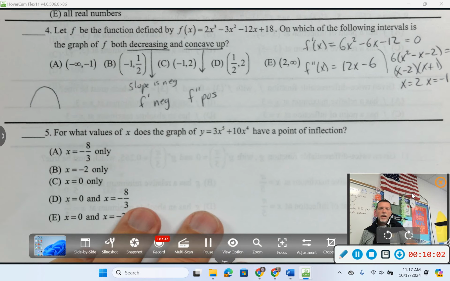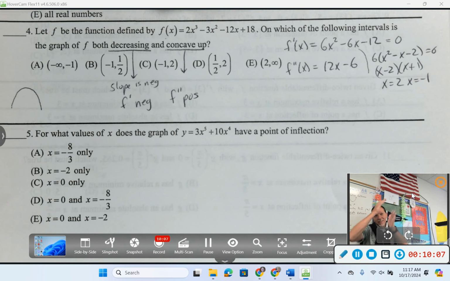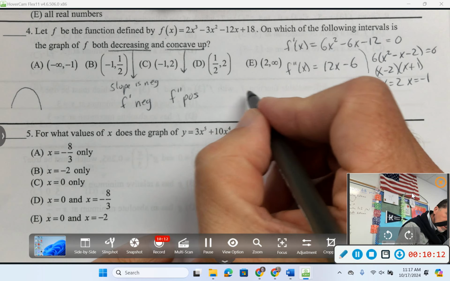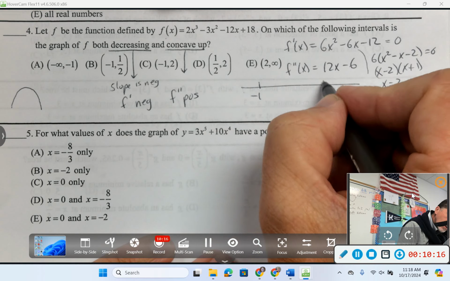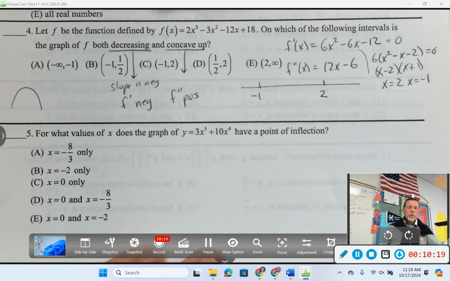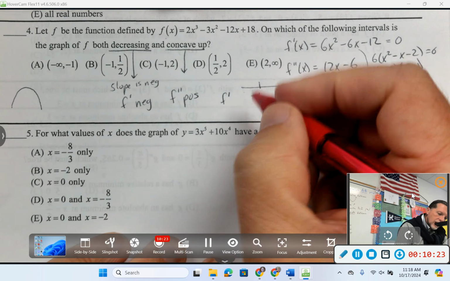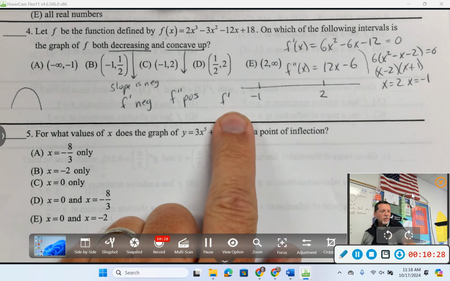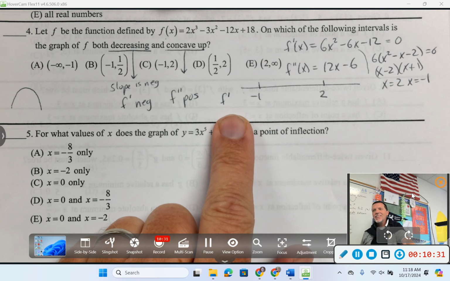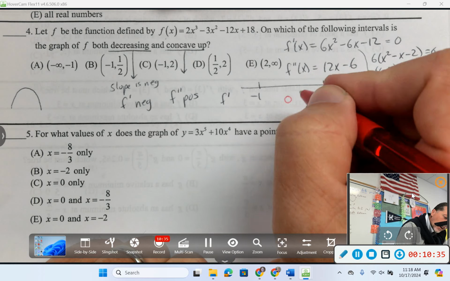And I'm trying to plan this so I can do these number lines right on top of each other so I can visually see the overlap better. So let's put my first derivative here. This will be my first derivative number line. Ooh, I almost did something that students do. I almost put 0 over here on the left, which would be a terrible mistake. 0 is in between negative 1 and 2, so I'm going to put 0 there.